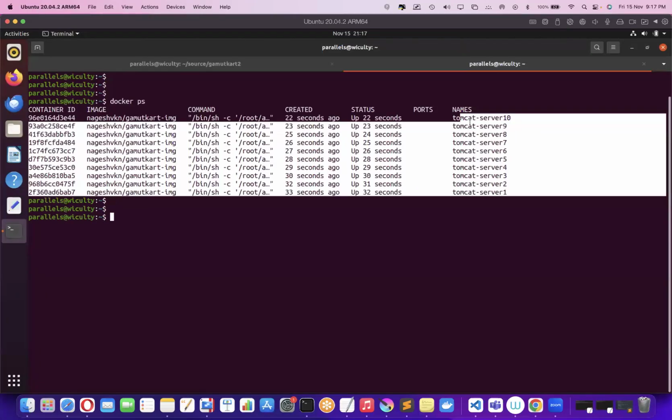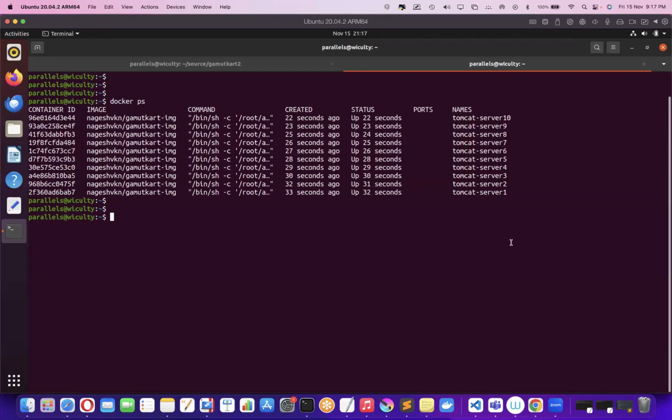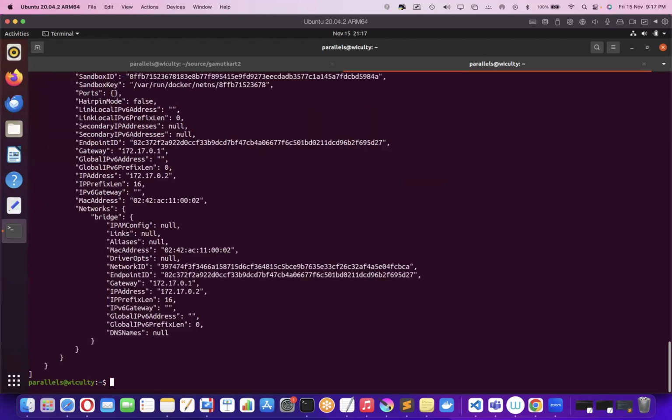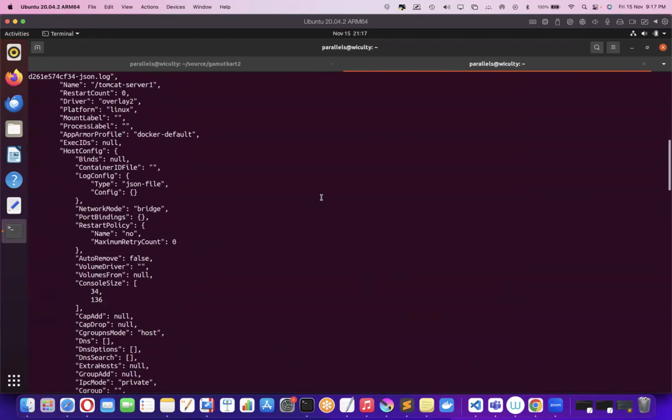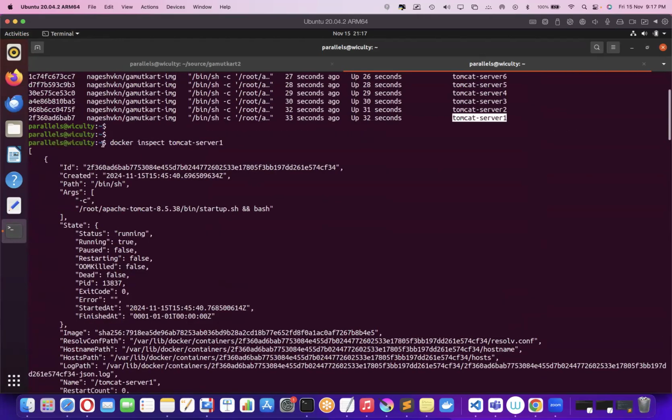Let's hit any one of these servers. Let me list the IP addresses of these servers. Docker inspect. Docker inspect gives you a lot of information about a container, right? You know that? Any information that you want about a container, use inspect.